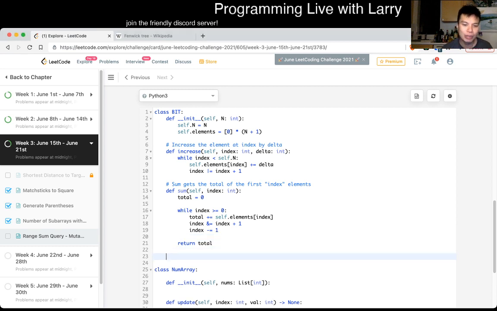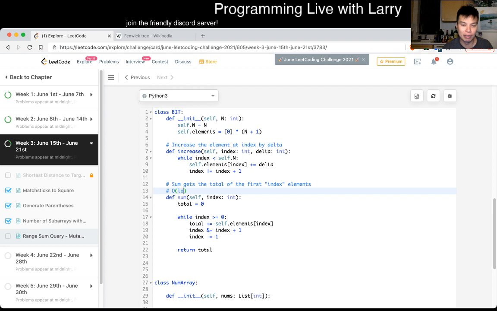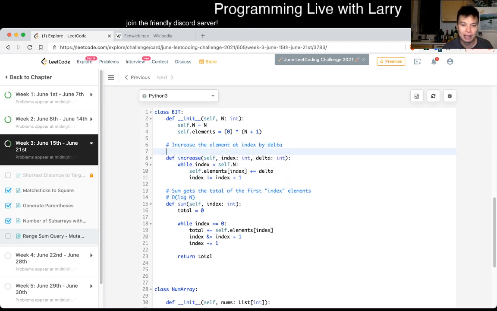And now, this is basically the interface behind it, and all you have to know about this, for me anyway, is that both of these are log n. And you can look through the code and see this, because this will add a bit every time, and it will get there in log n time, and here it will also lose a bit every time, so it will also be log n time.